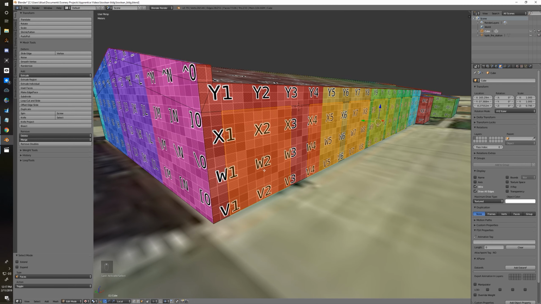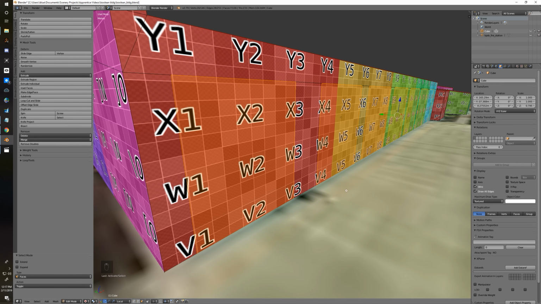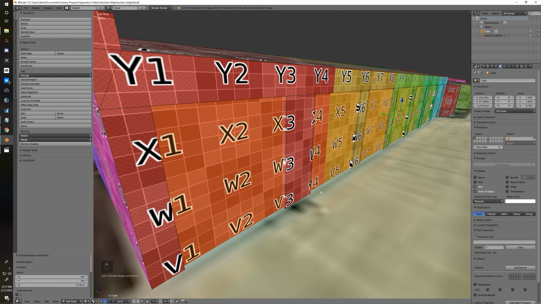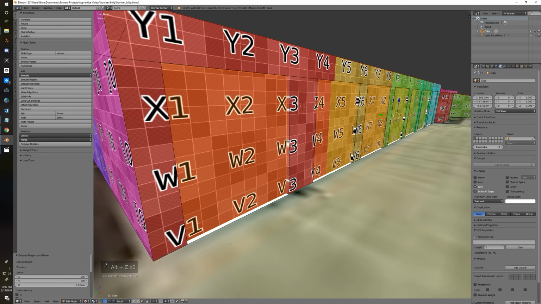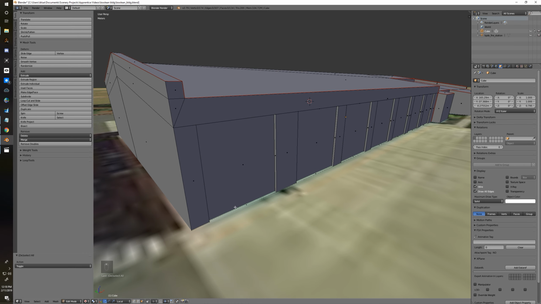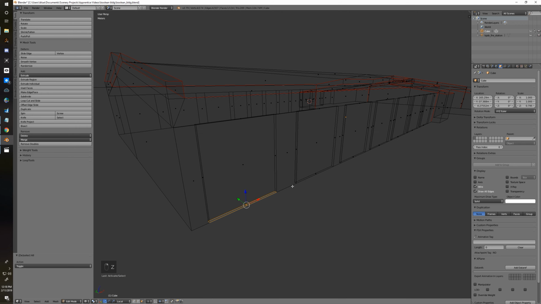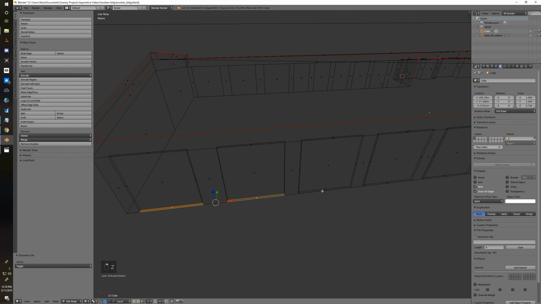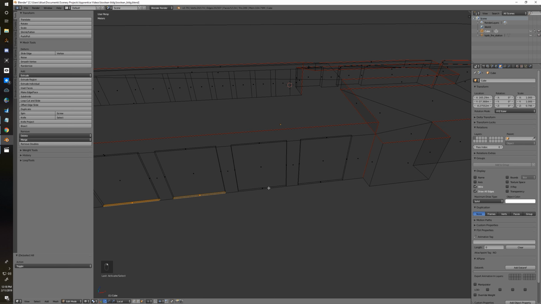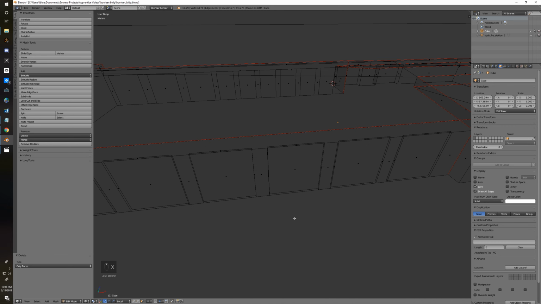So I'm going to select all the doors on the front here. I'm going to hit extrude, kind of bring them back a bit. Yep. And in solid mode, I am going to select all these little upward facing faces that got created and delete those. We don't need them. We're not modeling the ground.